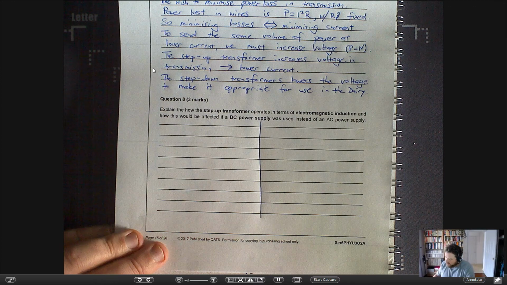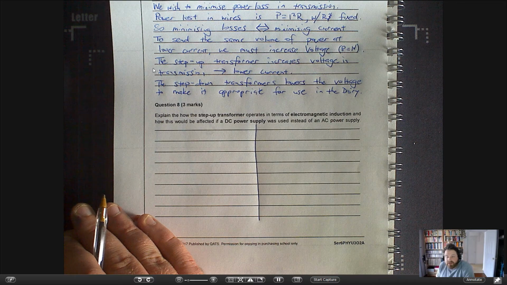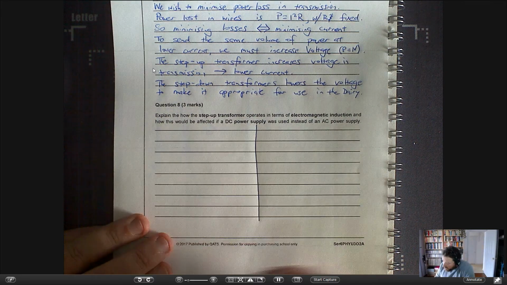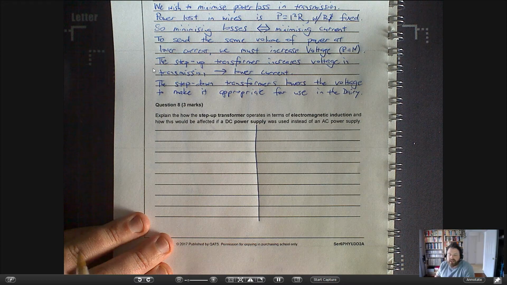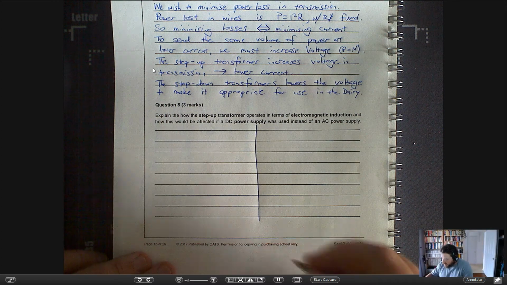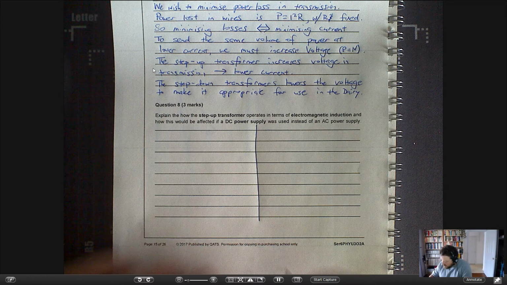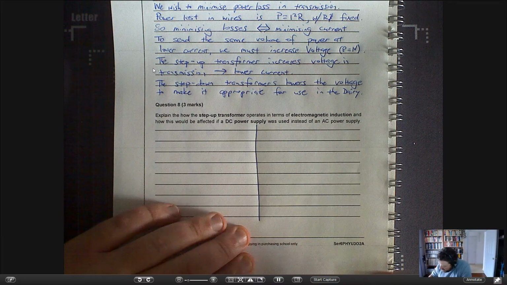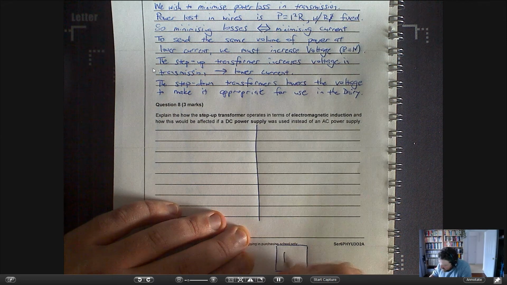So we're going to give a nice comprehensive explanation of how a step-up transformer works. I would draw a diagram here. You're going to be referring to a bunch of things, primary coils, secondary coils, iron cores, and it's going to be so much easier for the person reading it to follow if there's a diagram for them to look at. A VCAA exam has more open space than this, but I'm just going to draw it down here in the margins. It doesn't have to be huge as long as it's nice and clear.